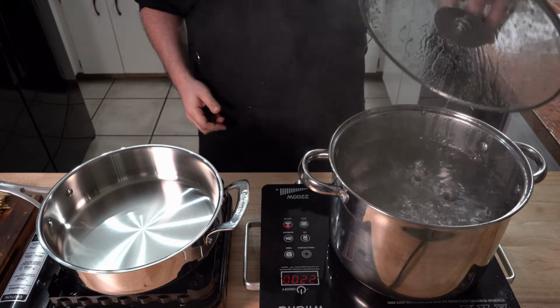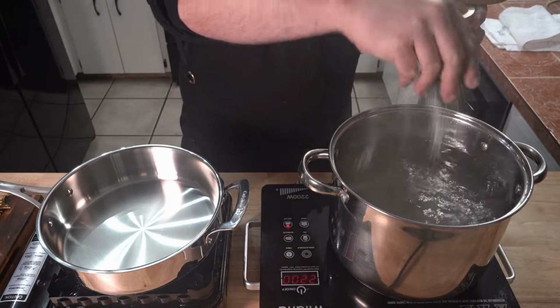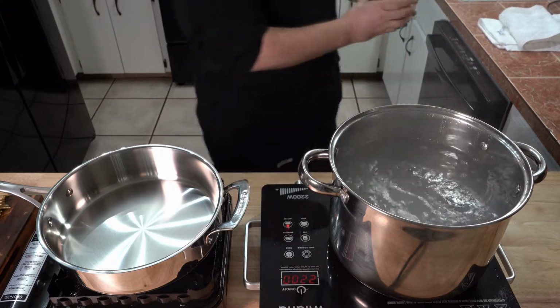Get your water salted. Growing up, I always heard to salt your pasta water like the sea. And that's a load of crap, by the way. Keep in mind, we are using salty cheese, and you most definitely can oversalt your water by adding too much. You just need a few good pinches for this.